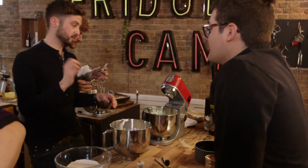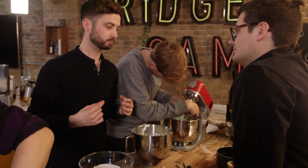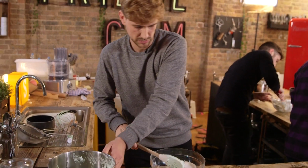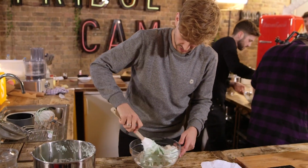Right, now that I know it's white and vanilla. Yes, white vanilla and gold. We're going for quite elaborate looking, so nowhere to hide, we want perfection. Yeah, that's supposedly what I'm going for. And we've got to fold it, but not too much, until it falls back on itself over the span of about 30 seconds.